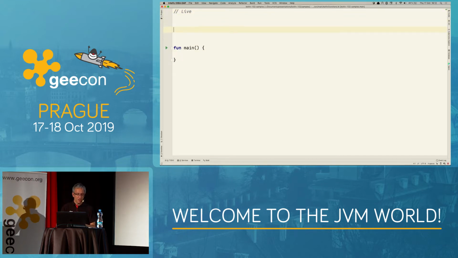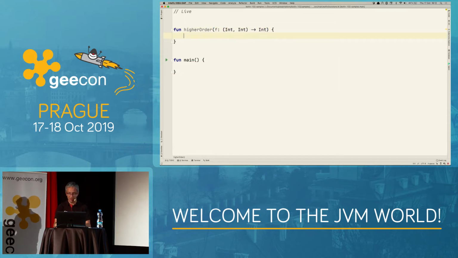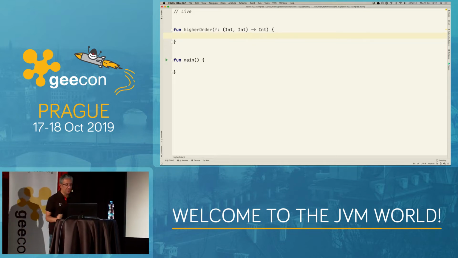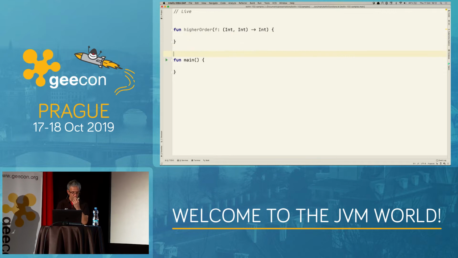Right, so just so that we're all on the same page, you're all familiar with the syntax of Kotlin. So I have a higher order function, for example, that takes an int and returns an int. Okay, that's a higher order function in Kotlin. Hopefully you're all familiar with that. You know how to write it, how to read it, all of these things, so I don't have to deal with that, and we're all on the same page.